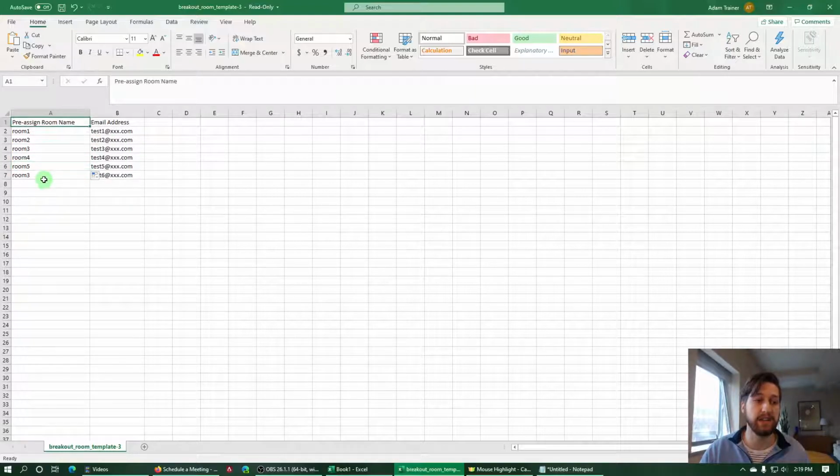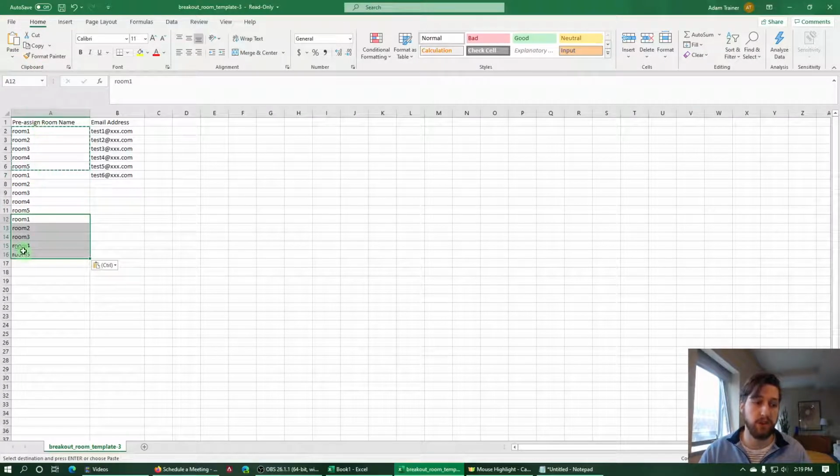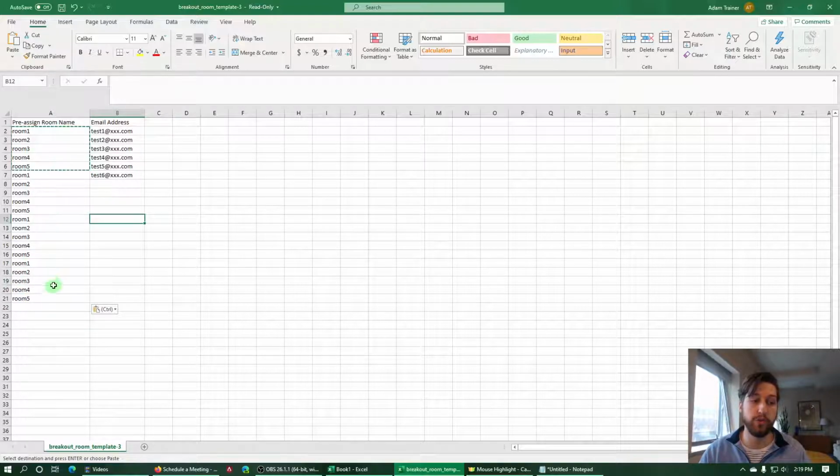And then I'm just going to highlight this final room 3 on the bottom here and hit my delete key because I don't need that. And so now I currently have 5 rooms, but I need to get that all the way up to 20. So all I'm going to do there is highlight, I'm going to left click on room 1 and drag it down all the way to 5, so these are all highlighted, and then you can either, on Windows or Mac, Control-C or Command-C, or just use copy up here to copy it, and then click on the cell below, paste it once, twice, and 3 times. So now you have a total of 20 room slots.